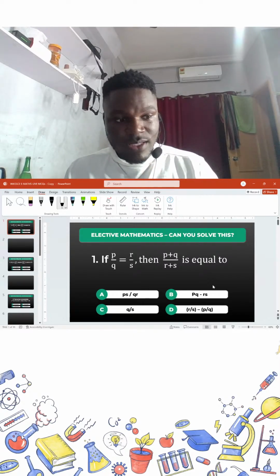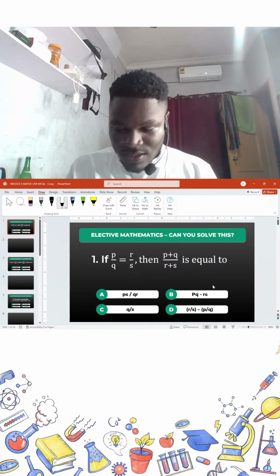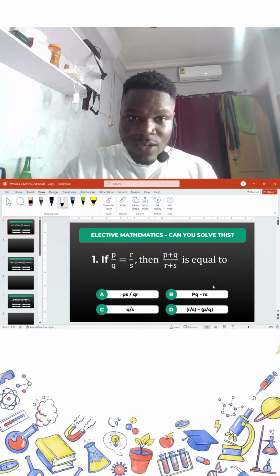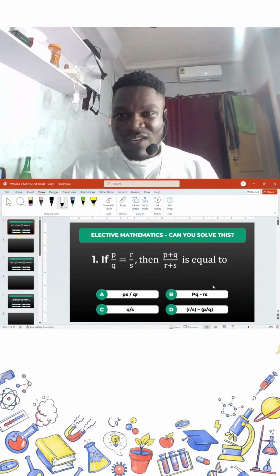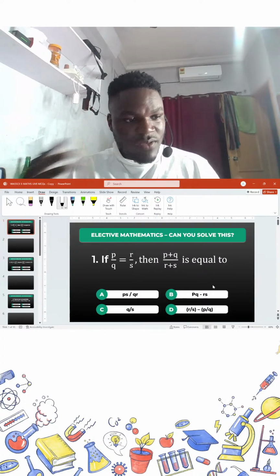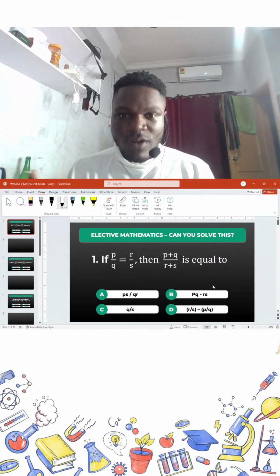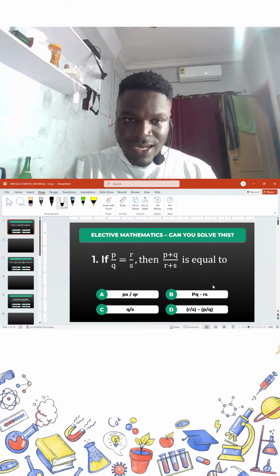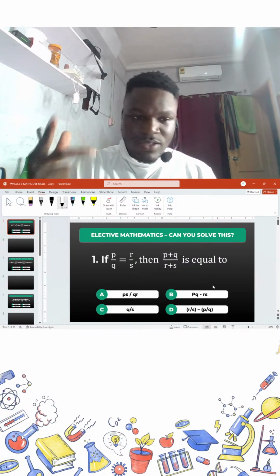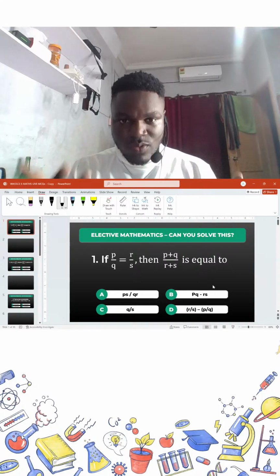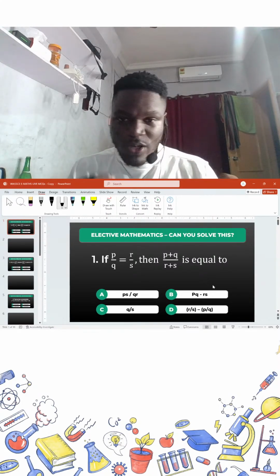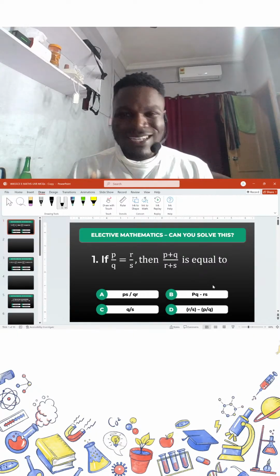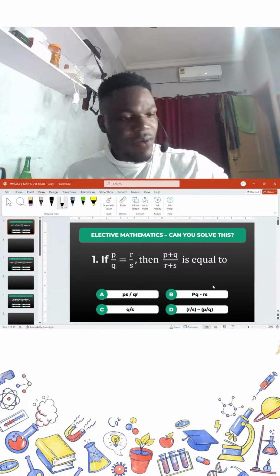Outside that, we have the questions, as you guys can see on the screen. We have the questions there. We have the possible options or answers also there. So what I will do is that whilst I read the question, you can go ahead and start solving ahead of me. Okay, so I'll read the question. I will give us some time to solve the question, and then you put your answer in the live chat, and then we look at it together, whether it's right or wrong, and then we solve it together. That is how the live stream is going to be. So it's going to be an interactive session where we look at the question, we all solve together to understand and see how we arrive at the answers.